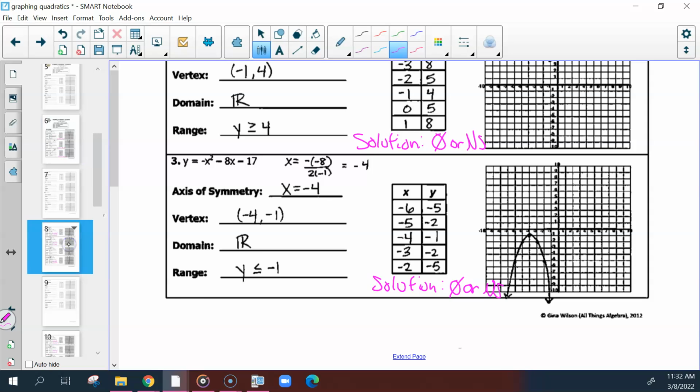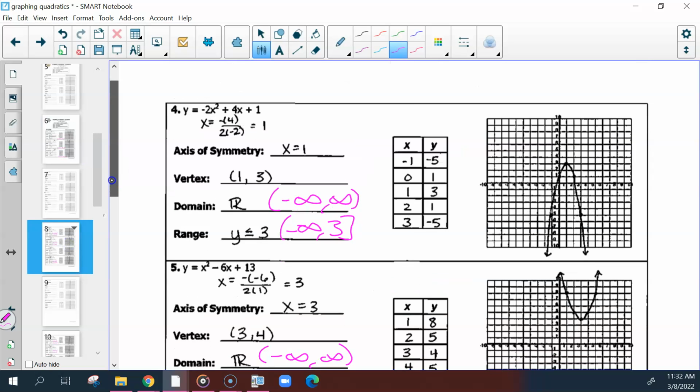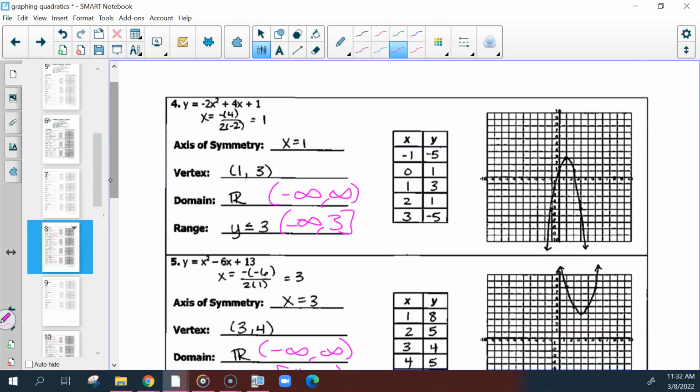Okay, number 4. Does this go through the x-axis? Yes. And here it goes through it twice, but it doesn't quite look like these are actually on the grid lines. The grid is also kind of hard to see. So to help us see that better, we're going to put this in our calculator. So if you did not grab that when you came in, make sure you go grab that.